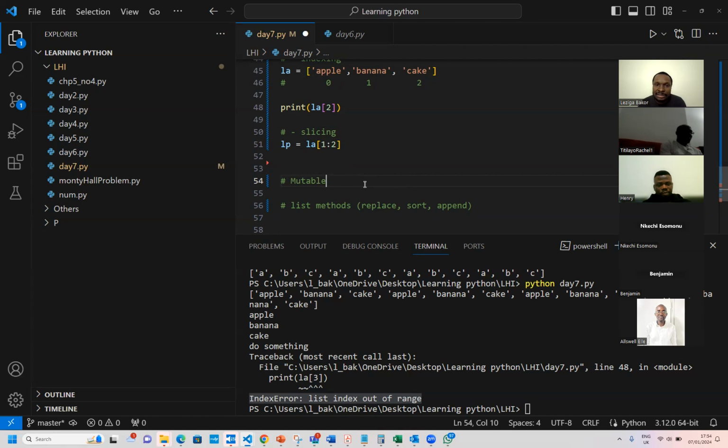And what does this mean? It can be changed. You can update it after creation. So string, once you create a string, you cannot update it. If you update it, it's like creating a new string, right?